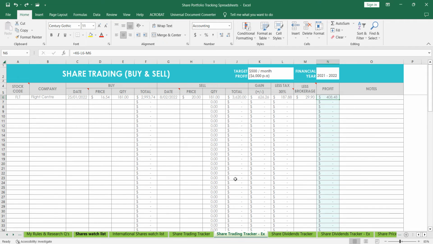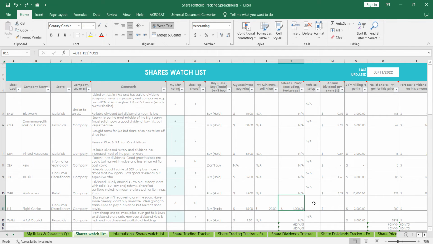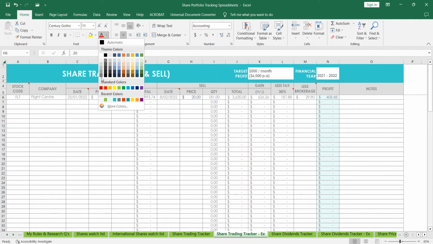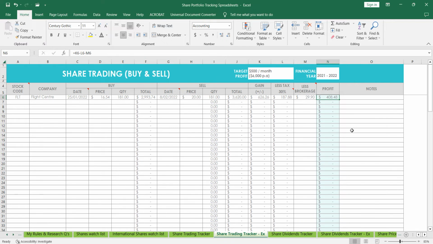Because this one here, this watch list, this is just a rough one. It doesn't give you the brokerage. So I don't know how much brokerage you're paying. Maybe it's only like $2 or something minor, but I just want to put that in there. And then if you do follow through, I usually put these in red, and then once it happens, I'll change it to grey, and then you can just send this spreadsheet off to your accountant come tax time.